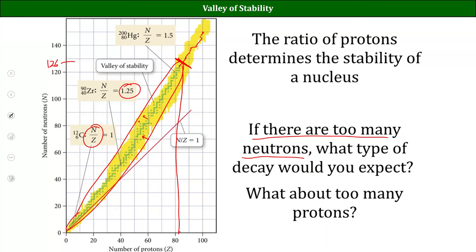Basically, you are limited in the types of steps you can take for the most part, unless we have a true fission reaction where we actually have things busting up into much smaller pieces or a lot of smaller pieces. We'll talk about those kinds of reactions here. Those are the kinds of reactions that you don't want to see happening on a regular basis, because those are the ones that tend to lead to things like nuclear meltdowns or a nuclear bomb. But in general, everything is trying to make its way to this valley of stability.